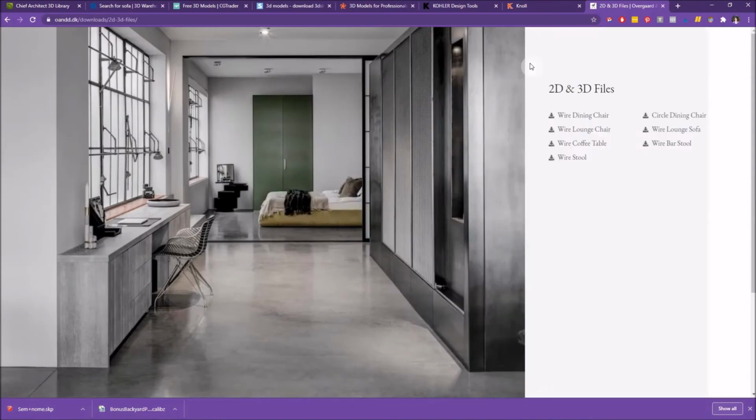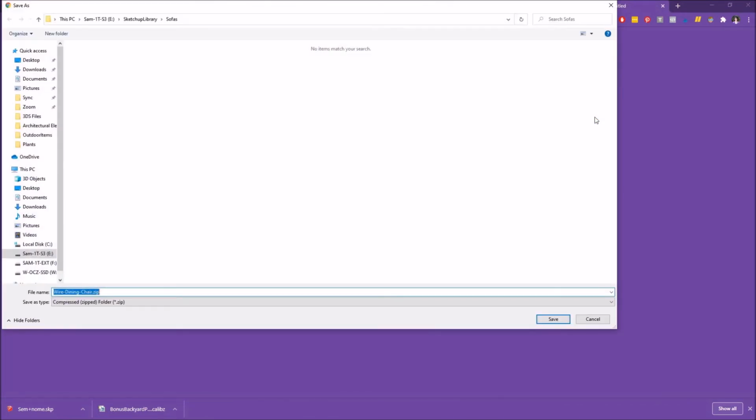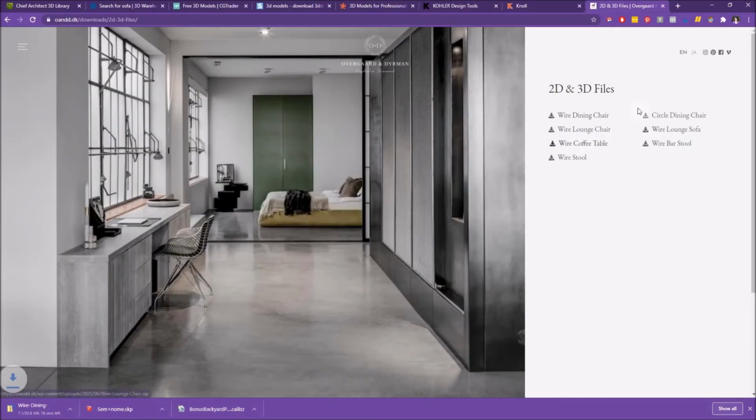For their different pieces, I could just download their files, and it gives me a zip file, and so I would just save that and then open that zip and use those files. So that is a really great website resource to use.